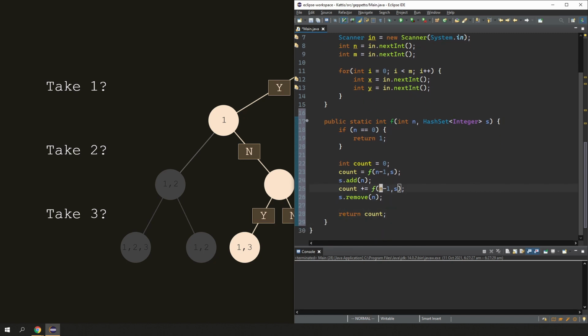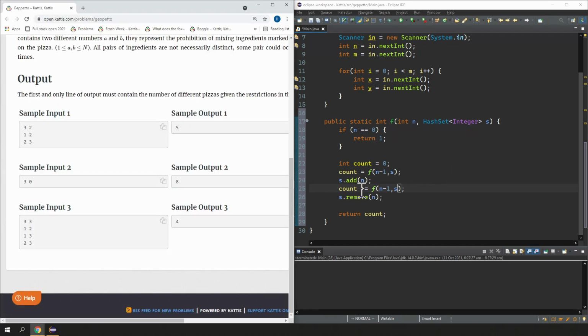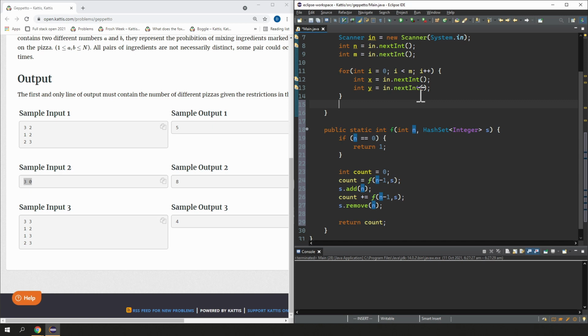Okay, so maybe we'll try to run this and see if this gives us the right combination. 3-0. So how do I start the whole chain? F, gonna give you n, and I'll give you an empty set. So new HashSet of Integer.